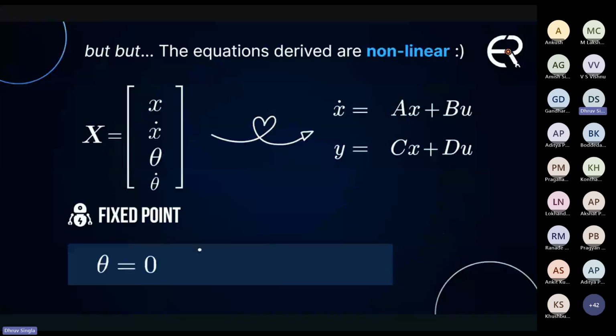We know theta needs to be 0, the pendulum needs to be upright. Yes, I can see in the chat, it should be 0. Yeah, it's exactly what we want. It's correct. So we have theta equals 0, x dot equals 0, and also theta dot equals 0 for the system to be at equilibrium. However, x can be a free variable, as it doesn't matter to us where the cart is, as long as it is in the stabilized condition.